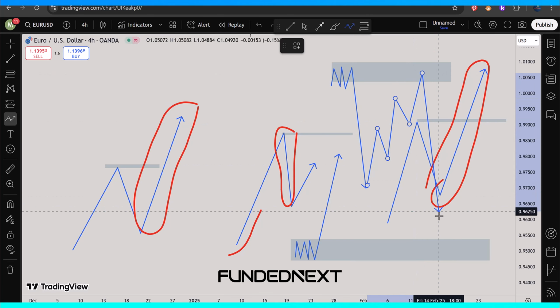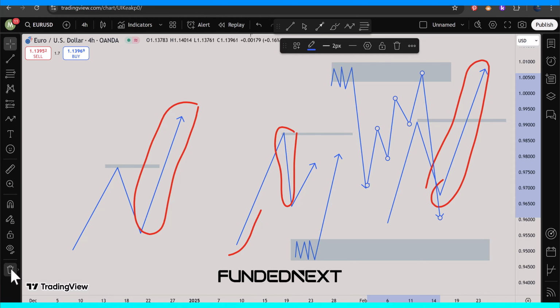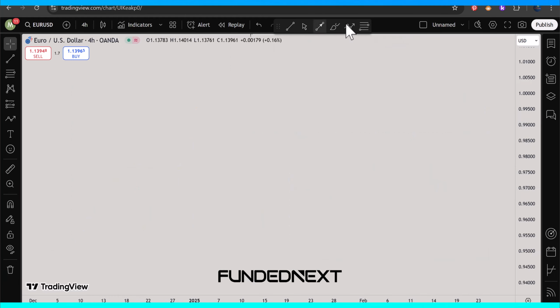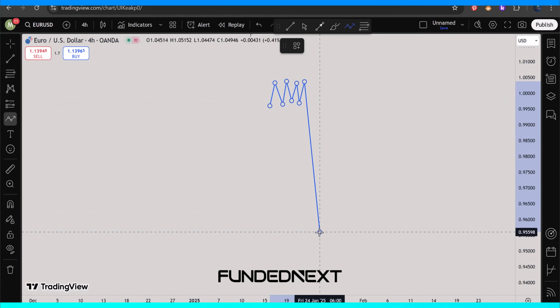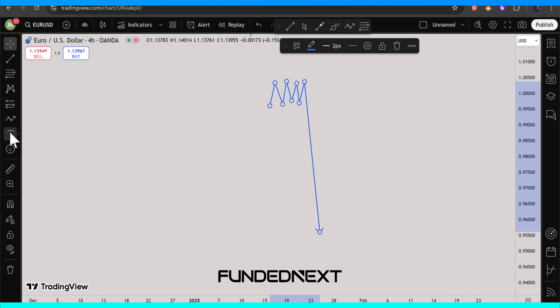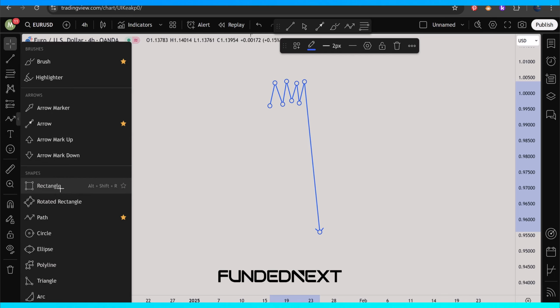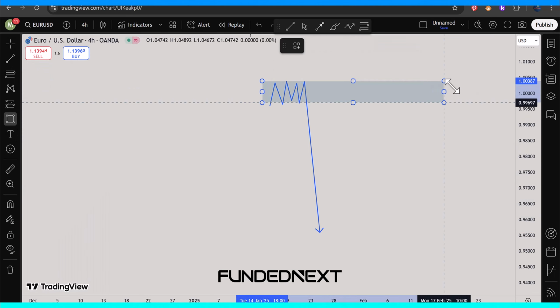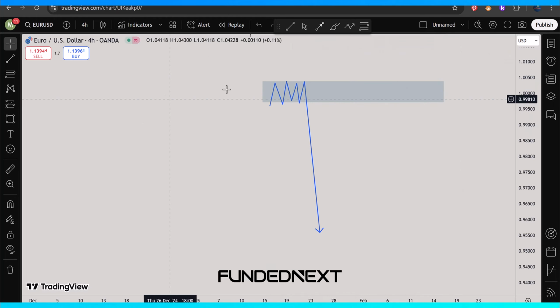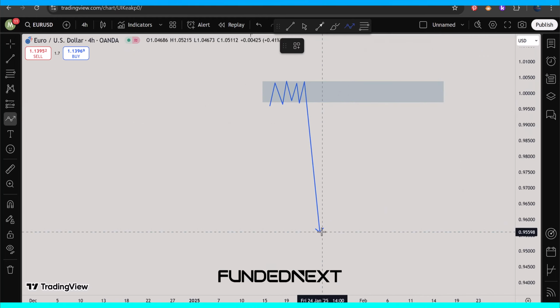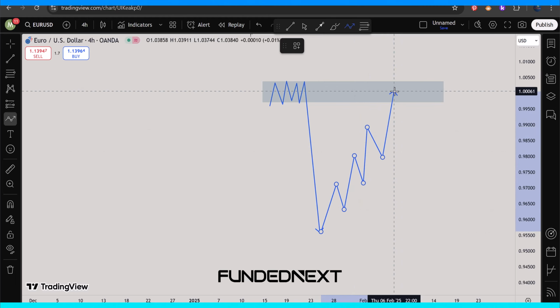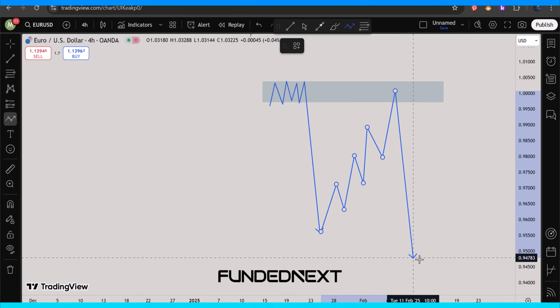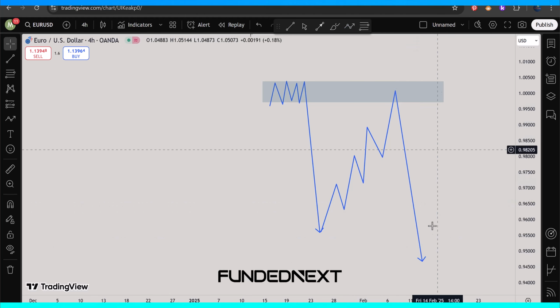Remember, let me just remove all the drawings, right? So that I just show you something very clean, right? So this is your supply zone. Price goes down, right? And you mark that supply zone with your rectangle right here. So this is your supply zone. What you are going to be waiting for on this particular zone is very simple. You're going to be waiting for a steady retest of that particular zone. When price gets into the zone like that, you retest. You then wait for price to expand, going the other direction.